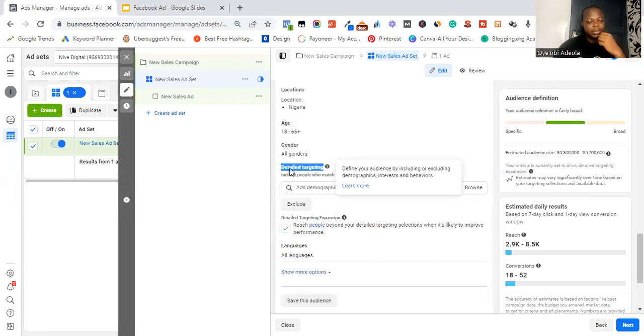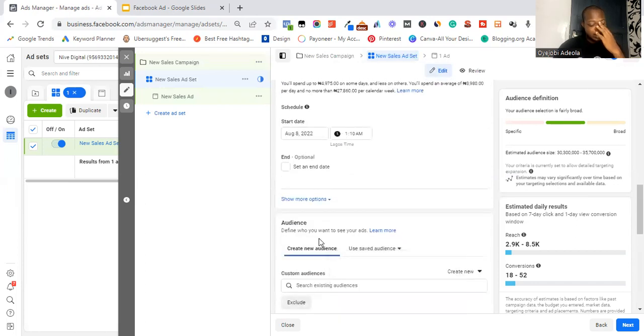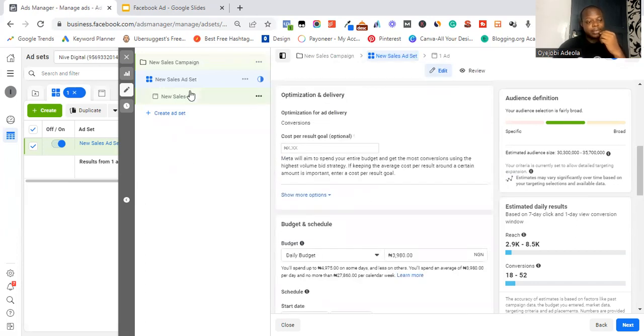So you don't have to be crazy with the targeting. Just leave everything blank, test for yourself, and let Facebook give you the feedback.